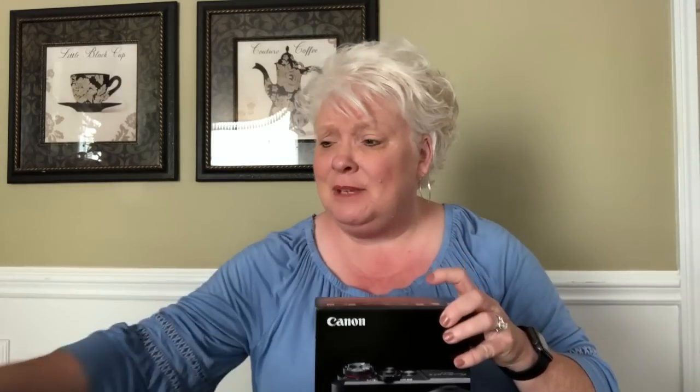It is the Canon G7X. That's the camera I use — this is the Mark II. There is a first edition to this which I think you can still get; I saw it at Best Buy not long ago. But this is the one I have. It is the PowerShot G7X Mark II by Canon. It is 20.1 megapixels, it's a digital camera, and the normal price at Best Buy is $699.99. But I just looked at it yesterday and it is on sale for $679.99.